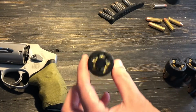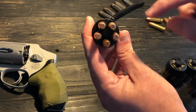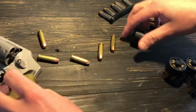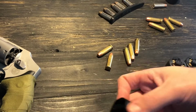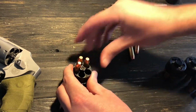And then if for any reason you have these loaded and you need to unload them, there's a little star in the middle. Just hold firmly, push the star, and your rounds are released. So I find this very simple to use. We'll do it again, just to get the point across.